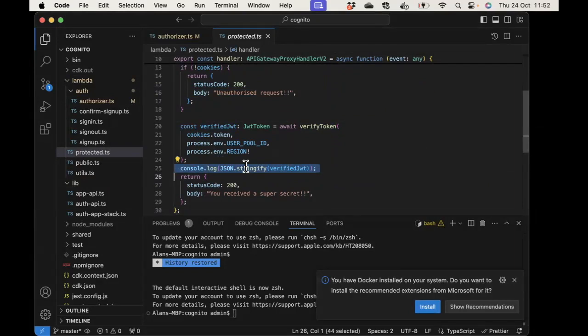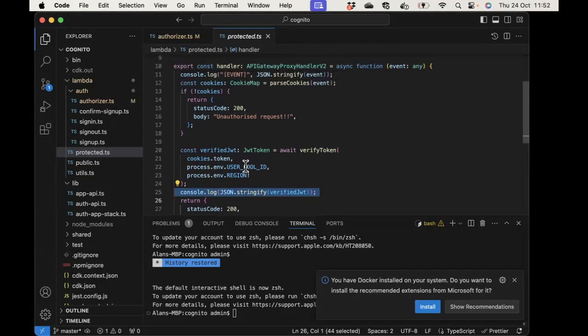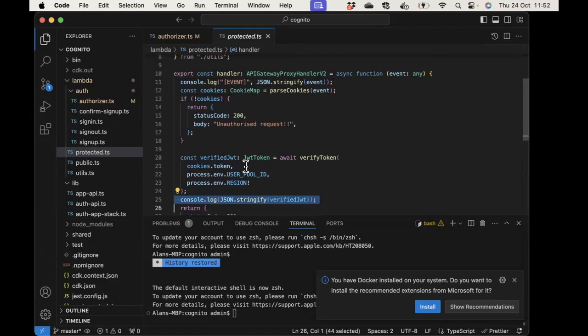Within my protected Lambda, you can actually get at the token because it contains potentially useful information that your protected Lambda can use as part of whatever processing it's doing.